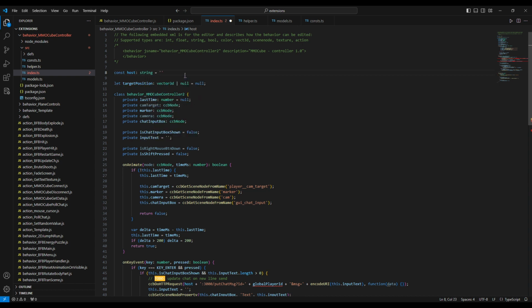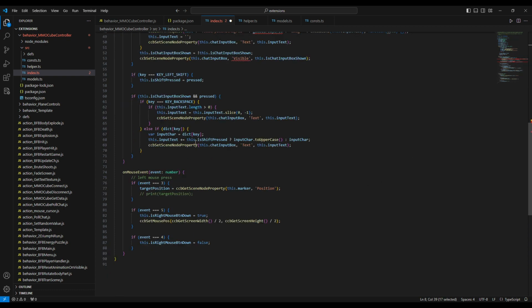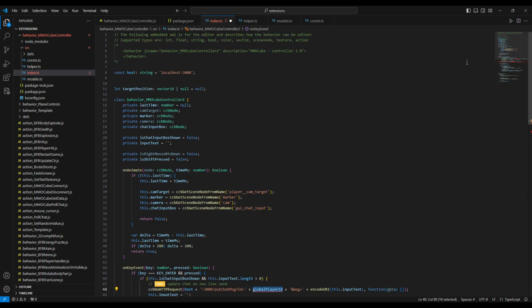I don't actually need to specify the type because I'm defining it as a string, so it will be defined as a string. I will need global player ID, which will also be a string, so let global player ID string.